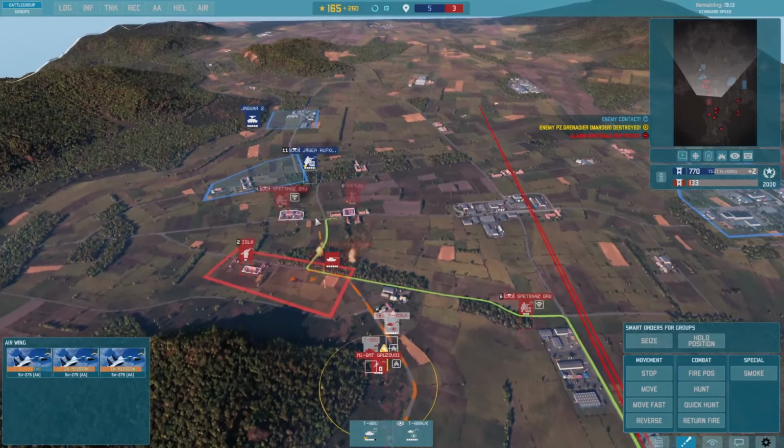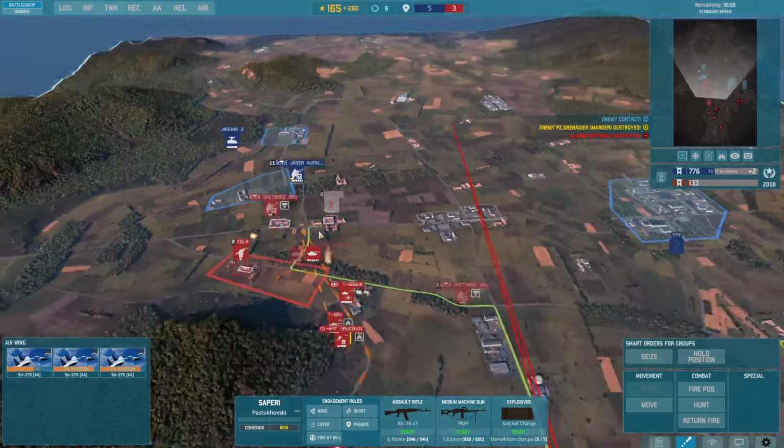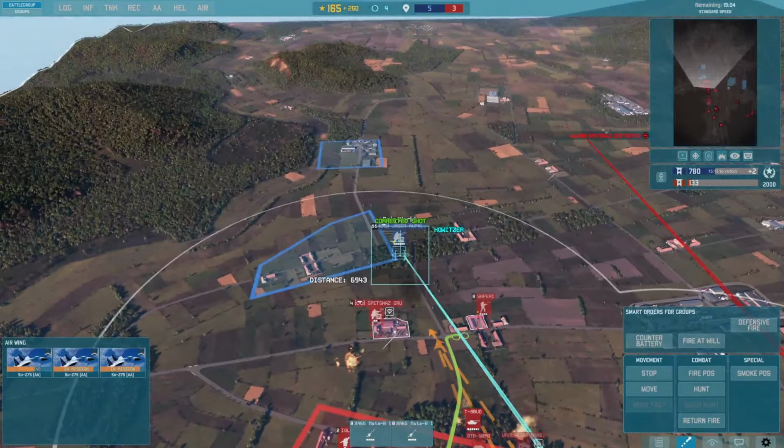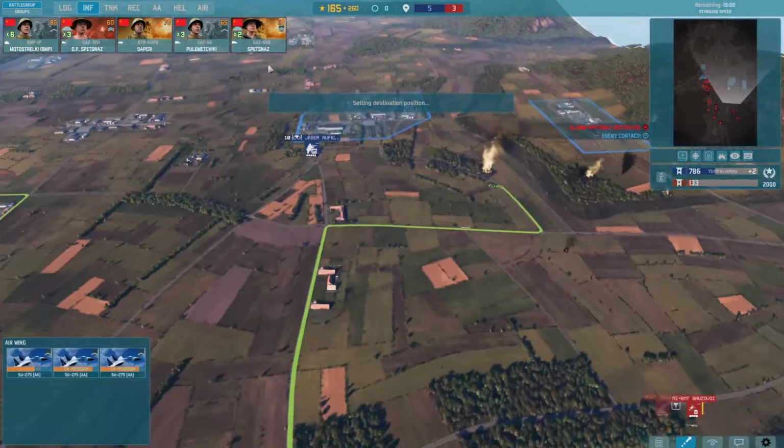Suicide Harrier doing their thing. We lost the guy over here. And yeah, that really shows the weakness of the deck. It is still not the greatest deck here.